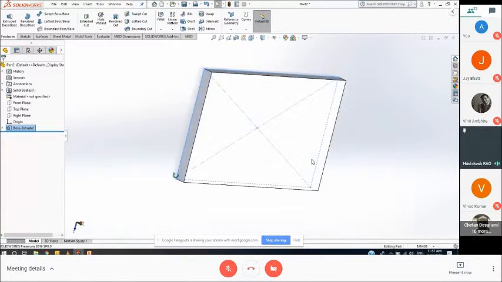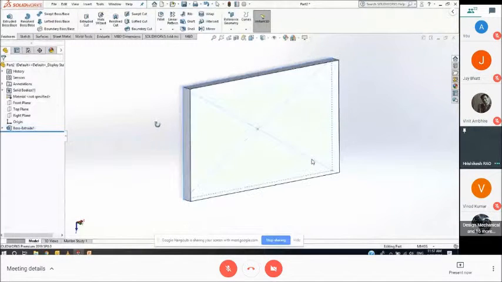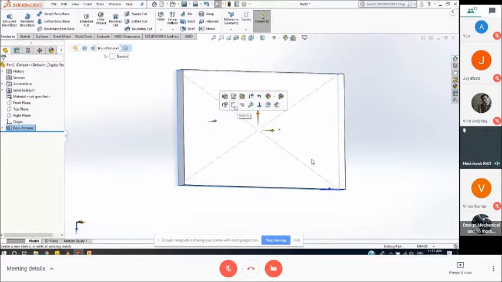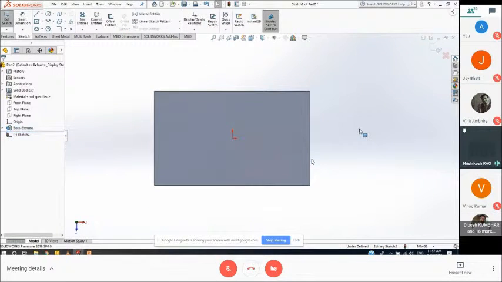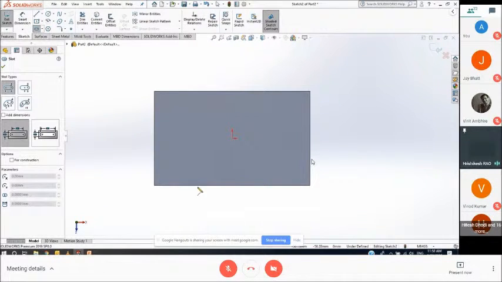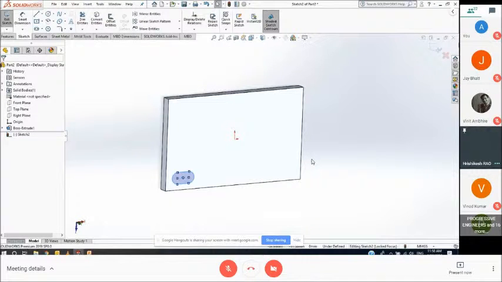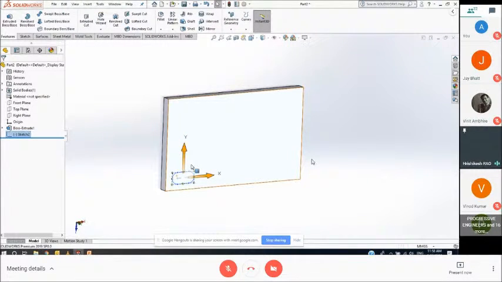I've created a simple rectangular boss and just create some feature so as to use it in the pattern. So I just create a slot cut. I'm not giving any dimension. You just see how the sketch pattern works.